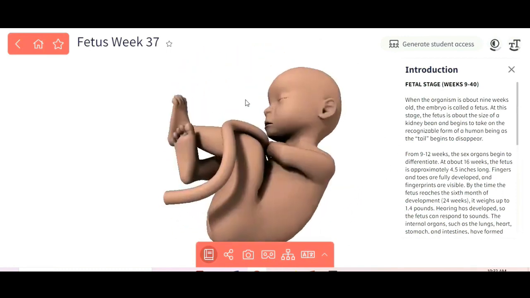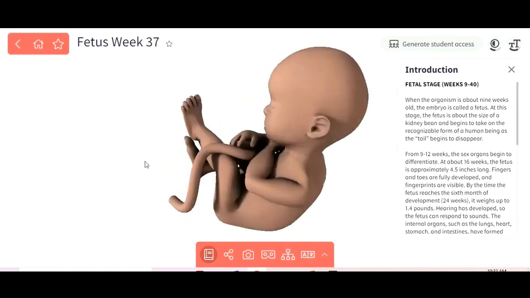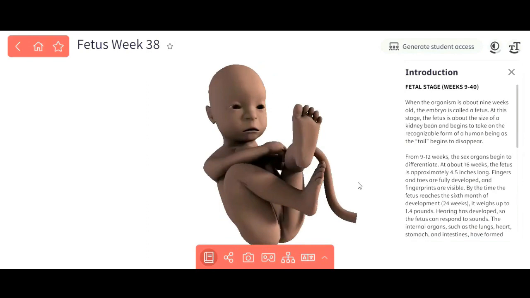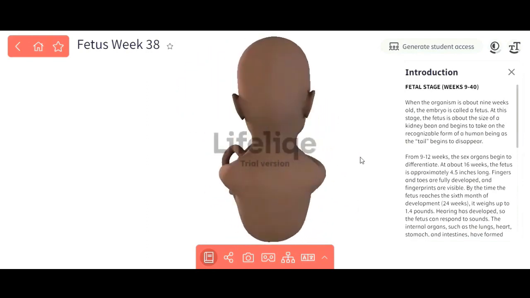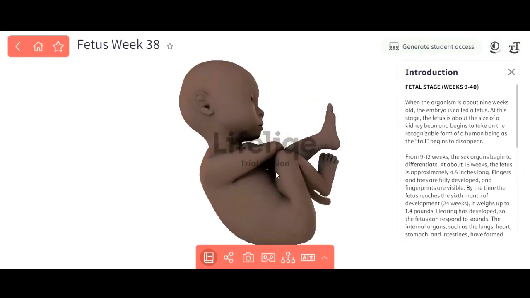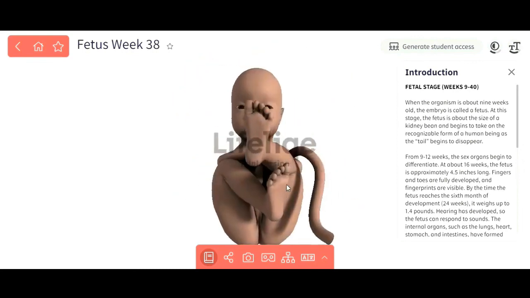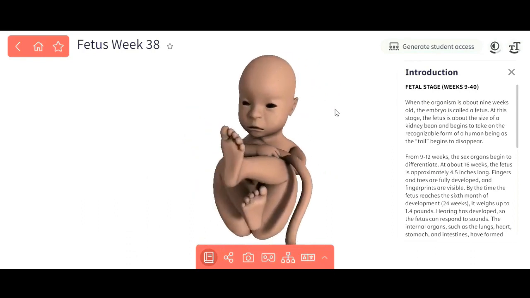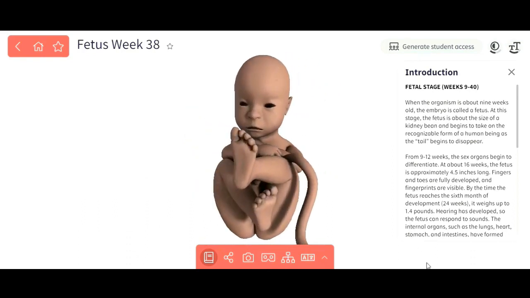And this is the animation. And next fetus week 38, we can see again the eyes are open widely and really cute. I think we can see the animation and the picture also. And we have seen all of the fetus development. So guys, that's all of the fetus development.